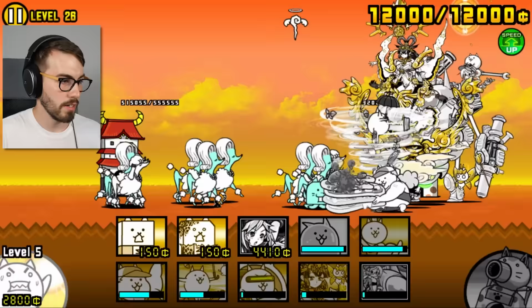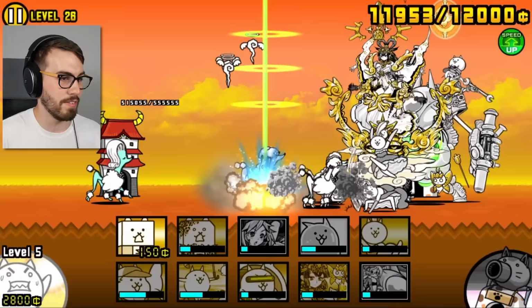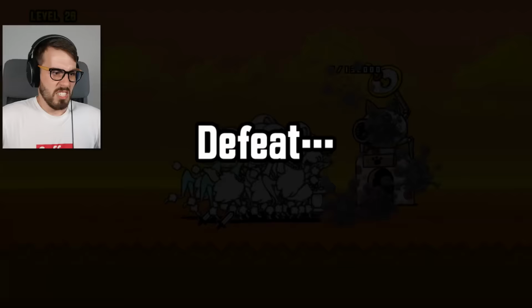Come on, come on, come on. Wave attack, wave attack, wave attack, yes! We need those wave attacks! Boom, boom, boom, boom, boom! That's so many enemies. Oh my god. Wave attack, wave attack! Kill, kill, kill! Why are you coming back again? Please leave me alone. Oh my god. No! I hate it. This is a toughie.